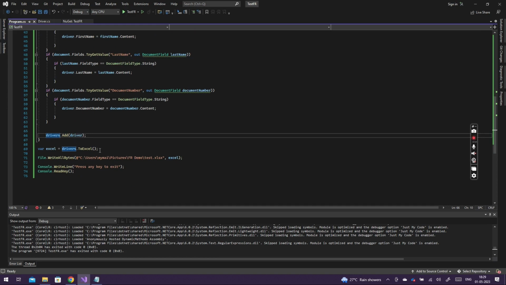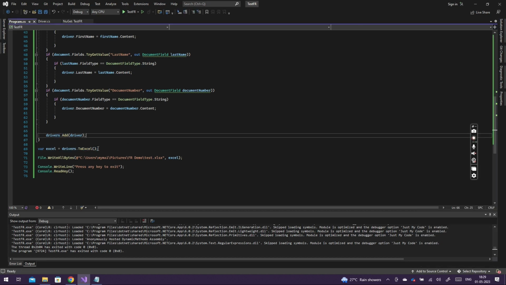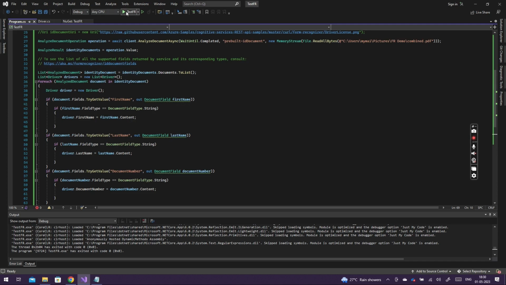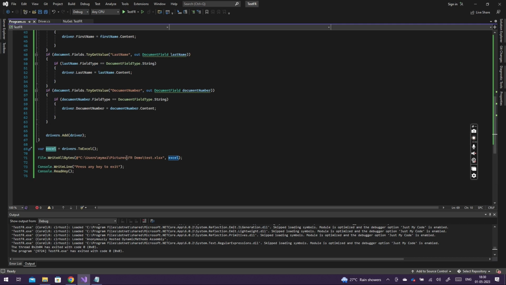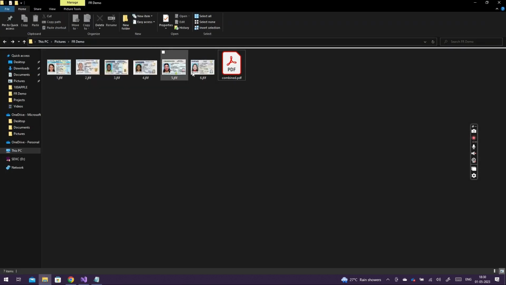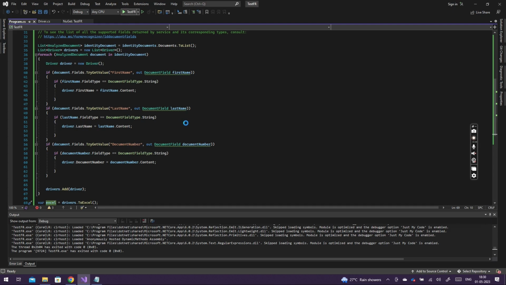Once that is ready, exporting to Excel is a breeze by using the third-party library which I just told you, array to Excel. You just need to do dot to Excel, and it stores in this Excel object, which you can just write all bytes here. As simple as that. So having said that, let's just run it now. If everything goes fine, then we'll see that the same place where my images and the combined PDF is, there should be an Excel file which will contain the first name, last name, and the driving license number for all these document types in one go. So let's run this.